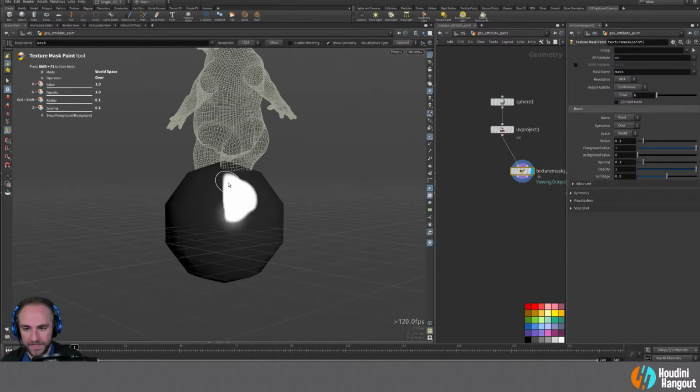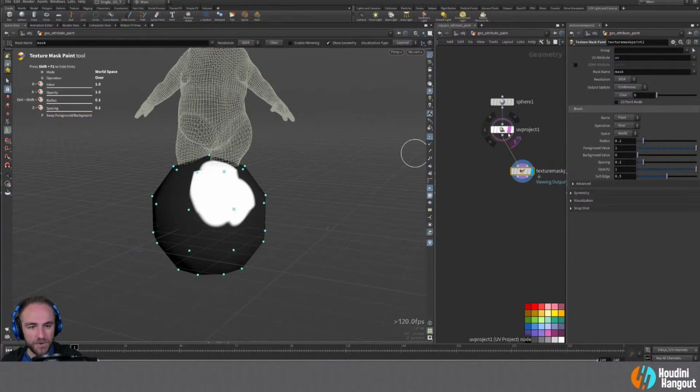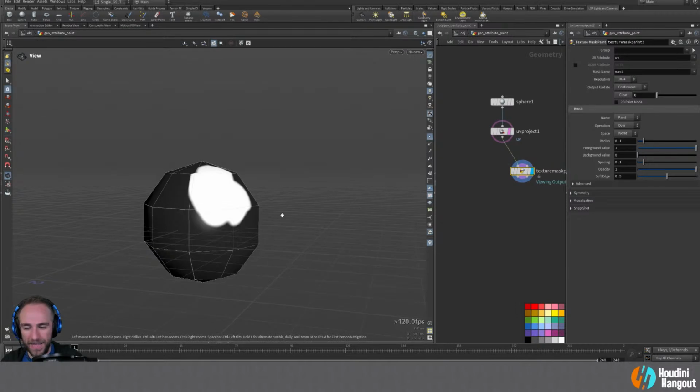All right, so we've got this, and we can paint on it now, right? It's not going to be perfect, but it'll do something. The thing to remember here is that we only have that many polygons, right?